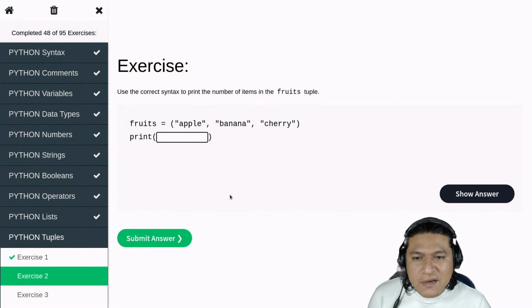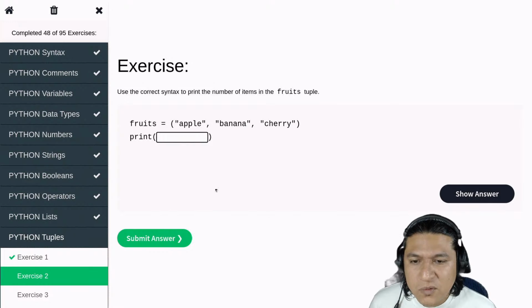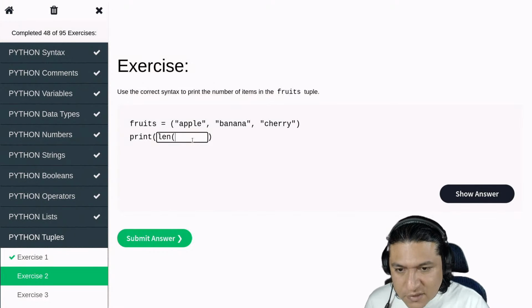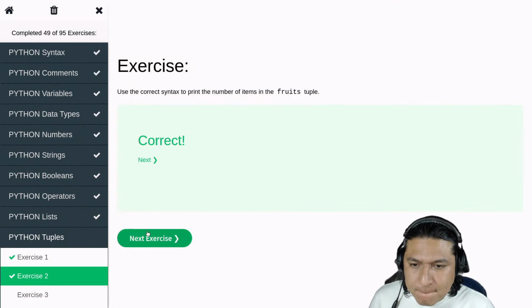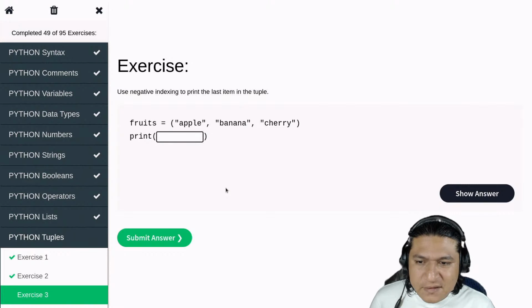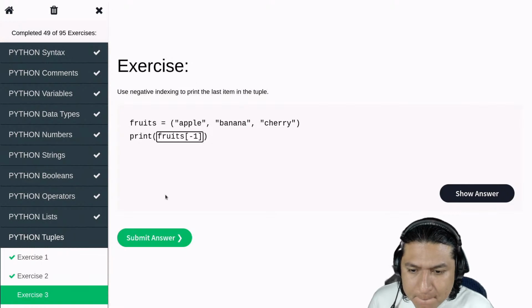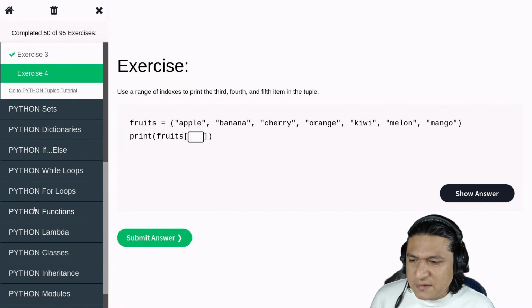Use the correct syntax to print the number of items in the fruits tuple. The same thing. Just the same as in list. Use negative indexing to print the last item in the tuple. The same thing.